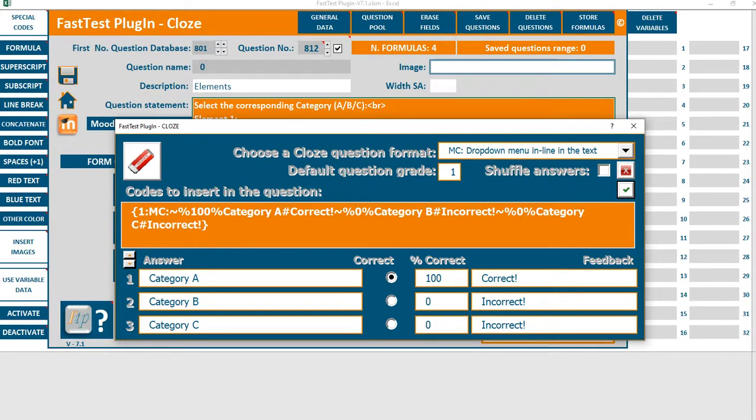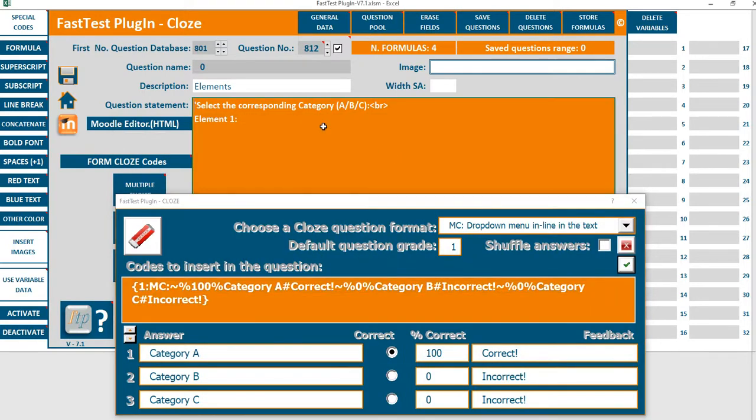As you can see, the Fastest plugin prepares the different codes for you. Okay, you push Control C, and in this case in F2, Control V, and I have the first element with a multiple choice question.